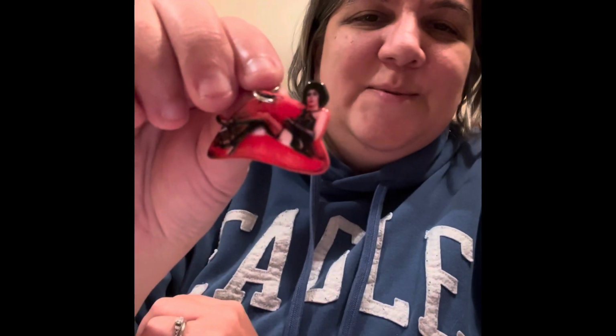So that's that. The stitch markers, as part of my advent from Halloween, I can share with you. There's a lot here, but I'm going to show a couple of them. So this one is just a high heel, sparkly high heels. There's one where it's a motorcycle, which is so cool. And there's an old movie camera. And this one is my alt. Actually, I'll leave my favorite one for last. And then there's a couple from the characters in the movie, which that one, and this guy as well. And it says, "You're wet." And then this lovely lady. My favorite one, though, has to be the lips. That's just awesome.